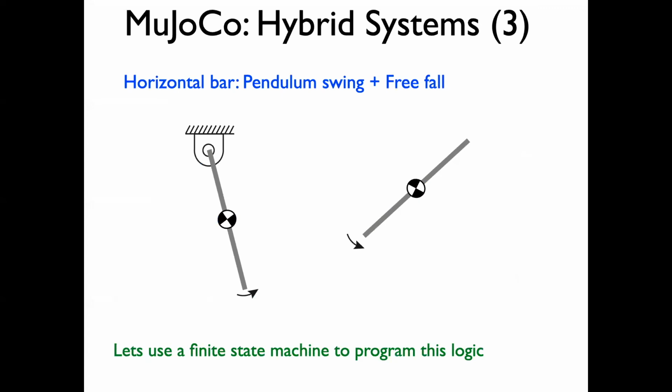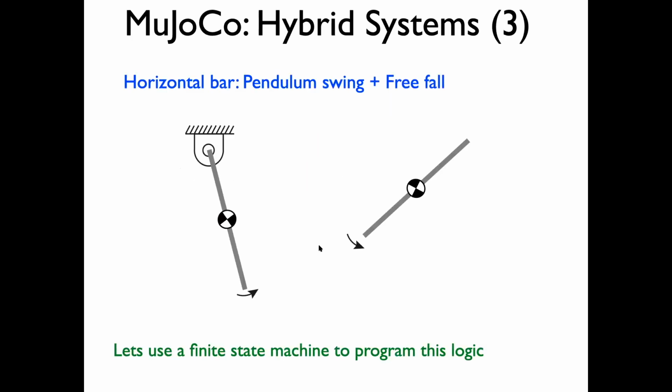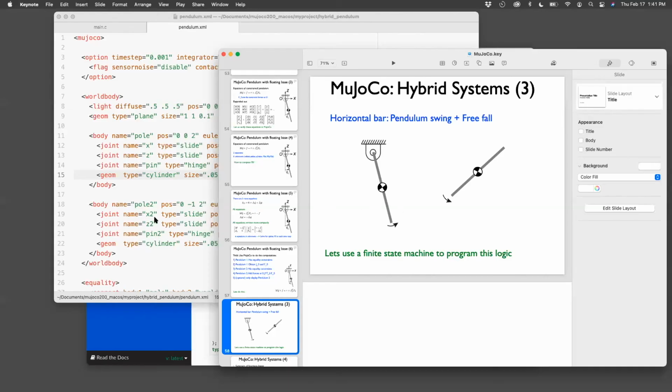So we've done that. Now we want to program this system, which is now floating, the hybrid system. It's going to swing as a pendulum, and then when it reaches some precise angle, it's just going to fly in the air. So I'll use a finite state machine to do that. I'll define 2 states. One state is the swinging state, one is the free state, and then we'll just have fun doing the simulation. So let's do this final part.